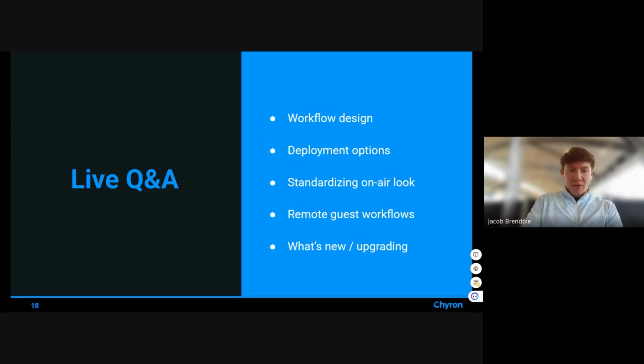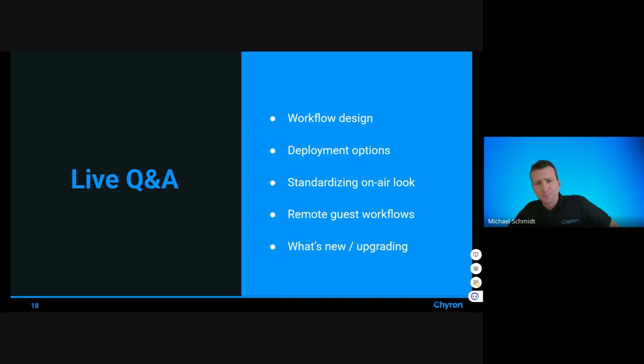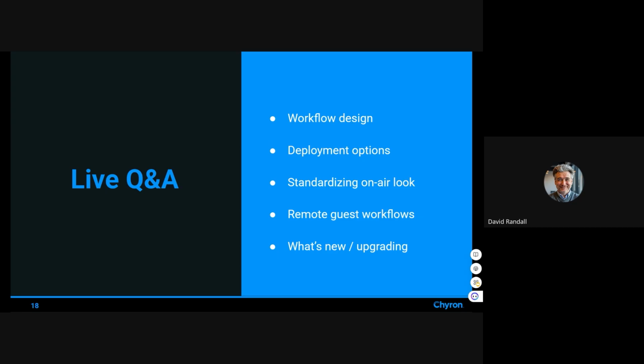Thanks, David and Michael. We got another question in from Steven here. He's asking, how much latency does this application induce? Well, that's a tricky question. It is not a lot. It is quite fast, but I would have to look this up, to be honest. David, do you have this at hand? I don't. I don't have the documentation in front of me, but it's certainly something that we could look at.